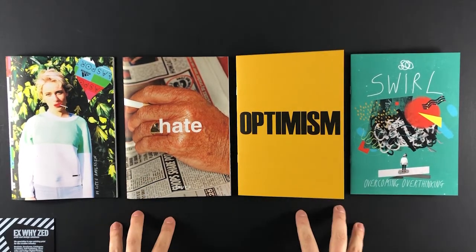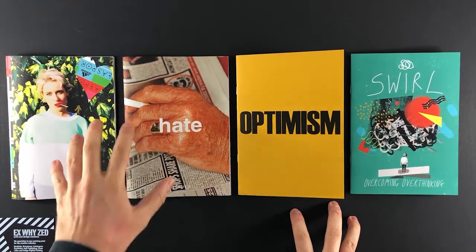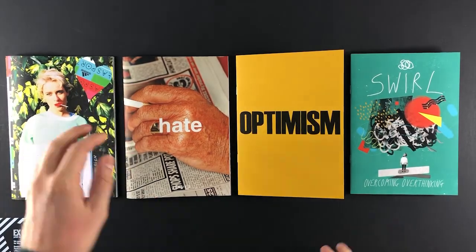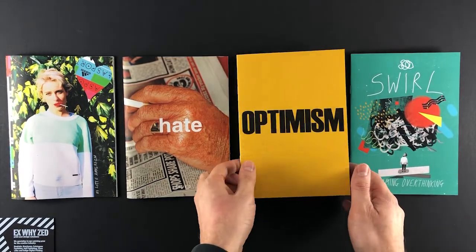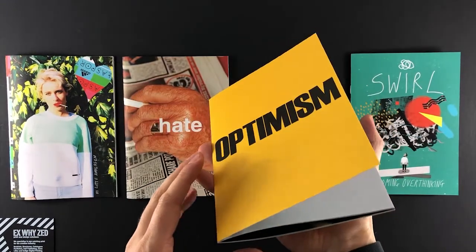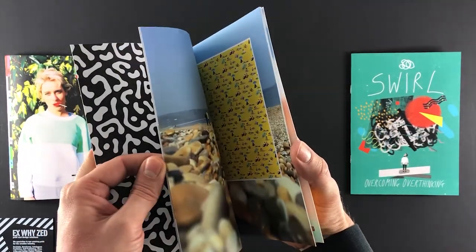So I think the first thing that we're going to touch on is your decision between, do you want a self cover where all the pages on the zine are printed onto the same paperweight, or do you want a thicker cover? So we've got 2 here that are self cover and 2 with a thicker cover. If we look at the thicker cover to start with, this one here has a 300 gram uncoated cover and 115 uncoated for the inside pages.